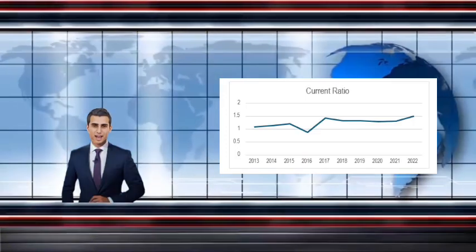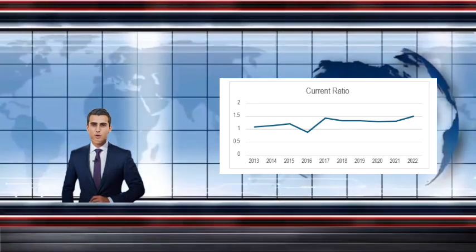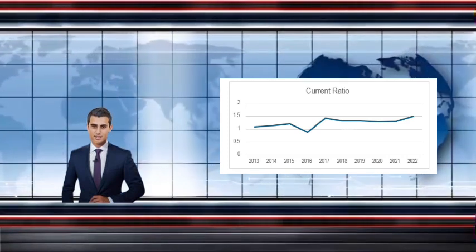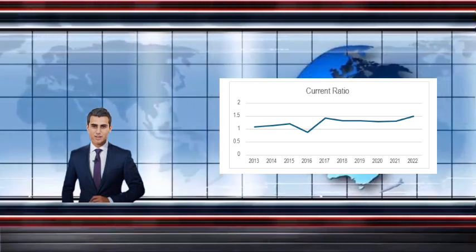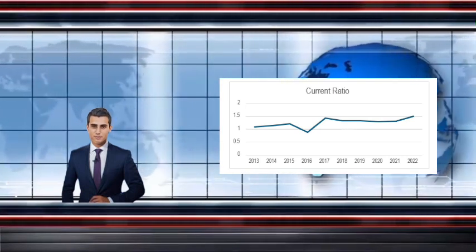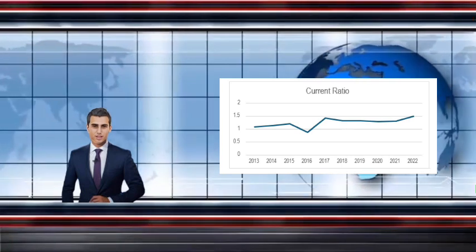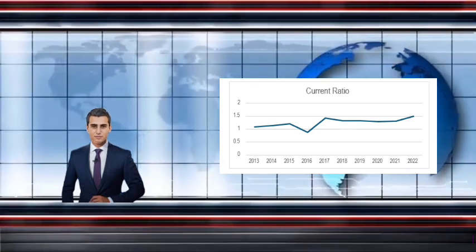As shown in the figure, HSBC Amanah Malaysia's current ratio has remained relatively stable between 1.14 and 1.24 over the past 10 years. A current ratio above 1 indicates that the bank has sufficient current assets to cover its short-term liabilities, suggesting a healthy liquidity position. However, a ratio that is too high may also indicate that the bank is not efficiently utilizing its current assets.